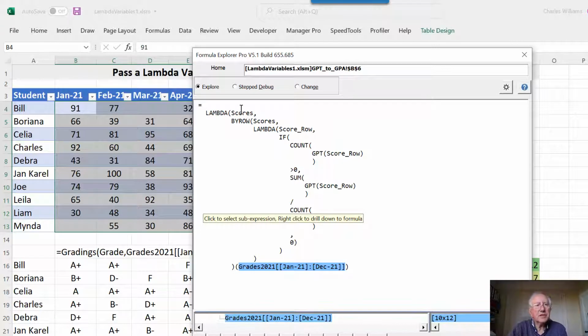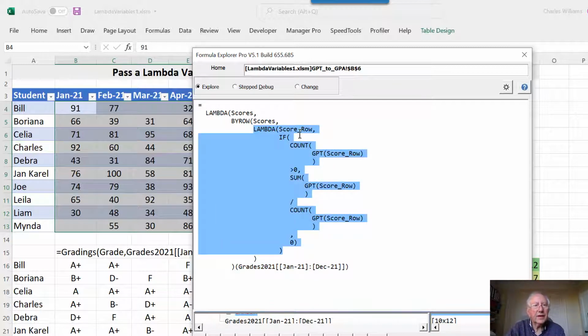Because we want to process this by row, we've got to hand it each individual row. So what the BYROW function does, you hand it an array, and it then hands off each individual row to its lambda. So the lambda here is run for each individual row in the scores table.